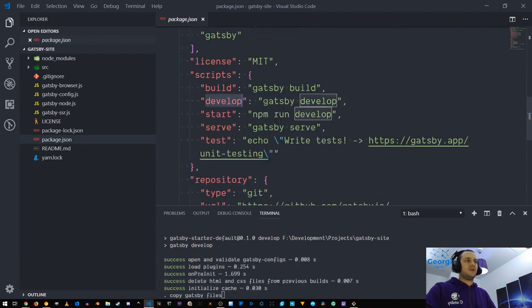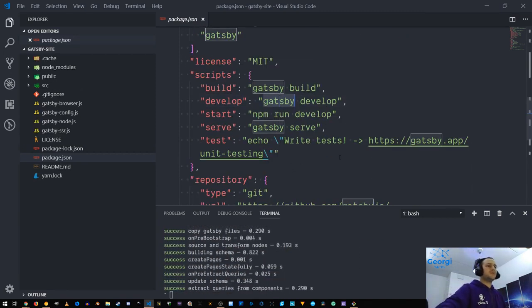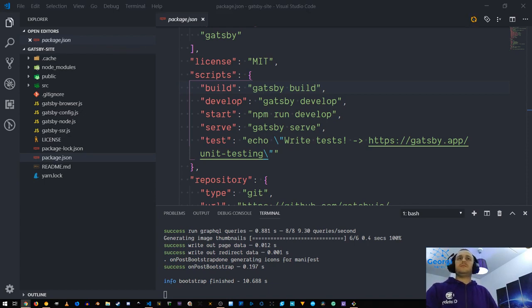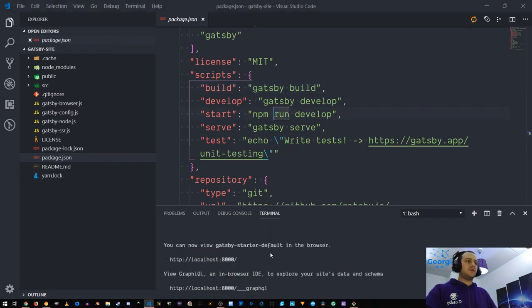That on its own is gonna run gatsby develop, and that's gonna start up our project on localhost port 8080. And so here we are.